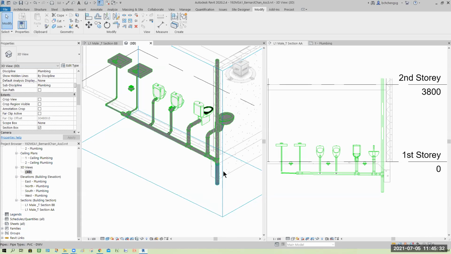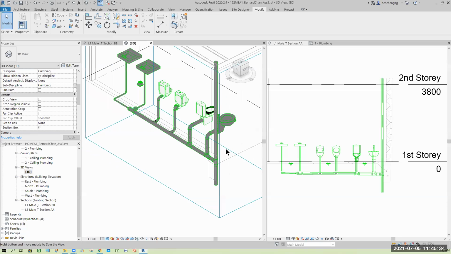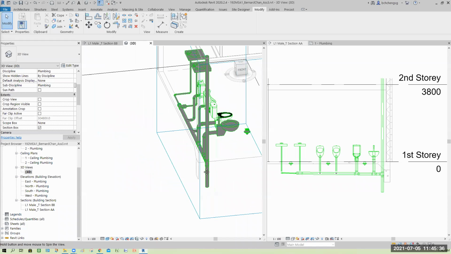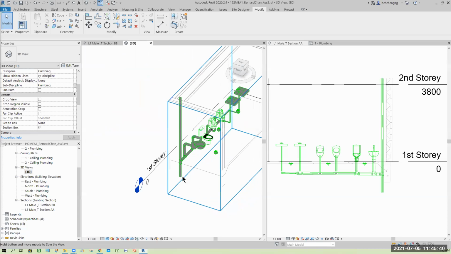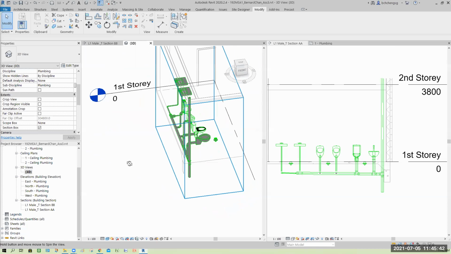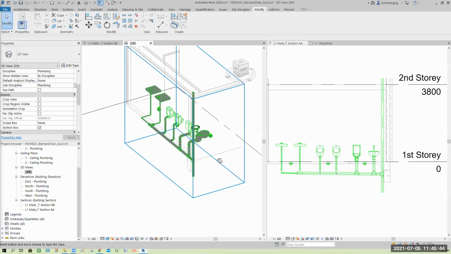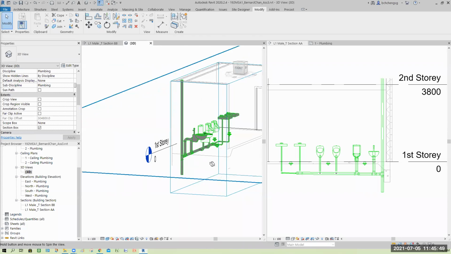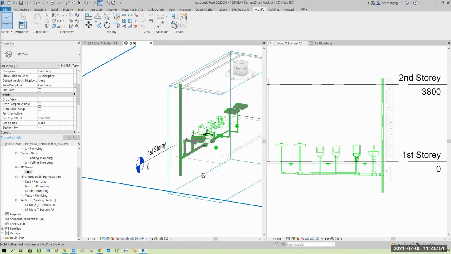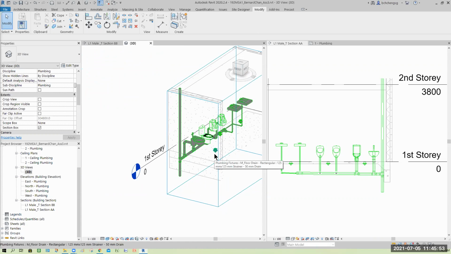Now, why do they connect to the drain pipe? Anyone knows? Anyone can tell me? How come the so-called urinal pipe, you can see in most practices, they will connect to the drain pipe. Why? Anyone knows? Want to guess?